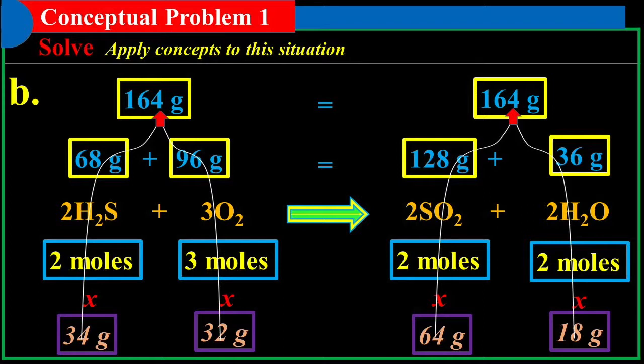I look at stoichiometric masses. So when I write the equation, I put the masses of that many moles of reactant or product above the particular member of the reactant or product. For instance, the yellow outline just above the 2H2S, 68, that's what I'll put there. So when I balance the stoichiometric equation, I'll put in 68, 96, 128, 36, and everything else is a proportional relationship from that point on. And that's how I do it.